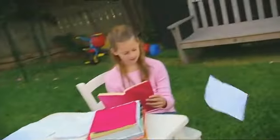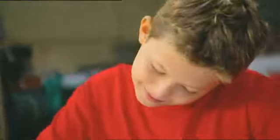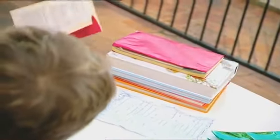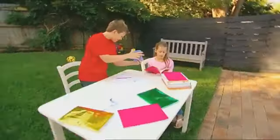Finished that one. And finished another one, Ashley. Man, I think I'm turning into a maze master. Can you believe how fast I am at this, Ashley? Oh, Ashley thinks mazes are way too easy to bother with. Okay, I know a way to make mazes too difficult for even her super brain.